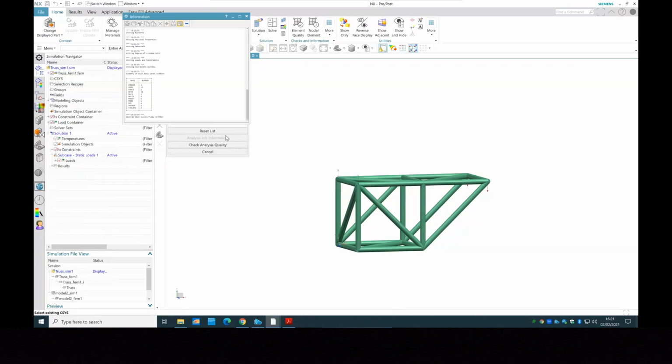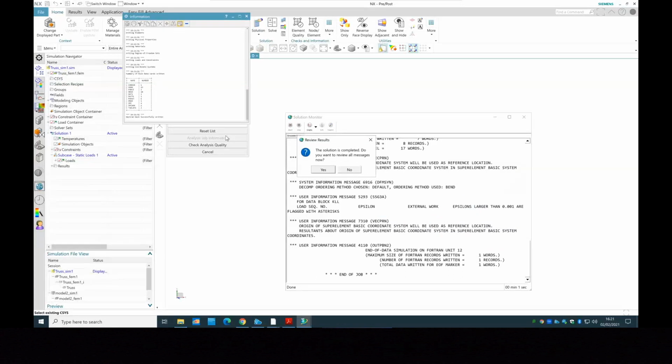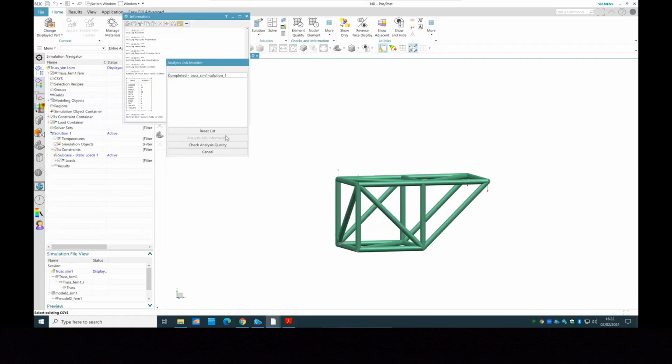So now you can see the DOS window appear. The DOS technically takes it to the next stage, and Nastran is a DOS space. So it goes and applies this equation to every single element. In my case, I had only 23. But of course, if it's more complicated, it may take more. A friend of mine is doing her PhD on the mesh analysis on the Airbus wing, and she needs to use the clusters and each of the processes on a normal powerful machine. Actually, it will take a week or something like that. So of course, it's not a simple thing to do once you have a complex part.